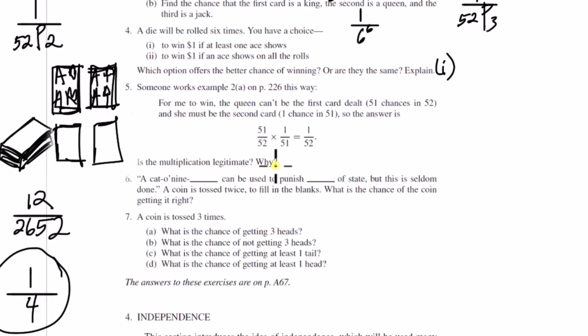Yeah, absolutely. So we didn't use the multiplication rule for probability to solve this problem. This was in the conditional probability section. So what they're doing here is they're solving this problem using the multiplication rule, the probability multiplication rule. And the answer to this question is yes. You just have to analyze the logic that's being used.